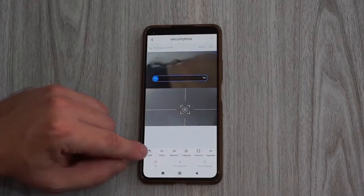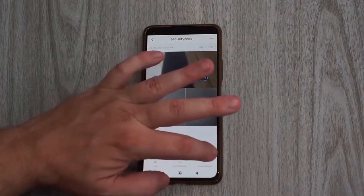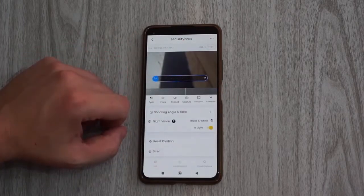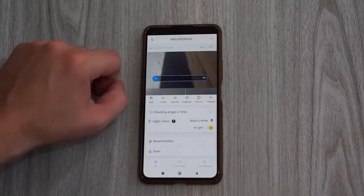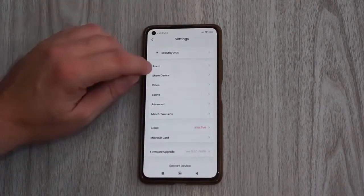And down here we got split screen, sound, record, capture, full screen, and if we tap on expand we can adjust the volume, talk through the camera, night vision, reset position, and turn on the siren. And down here we can access playbacks from the SD card and the cloud. And to access the camera settings we tap up here.